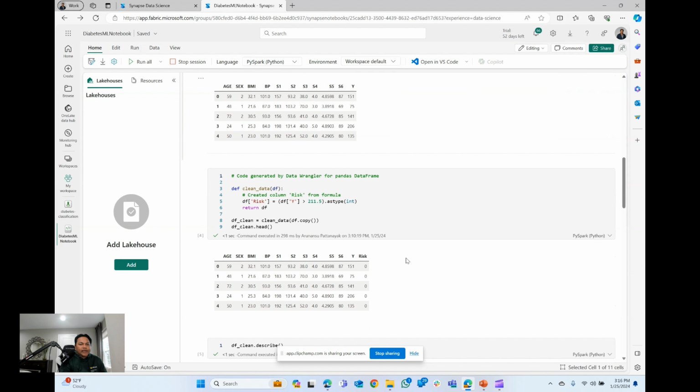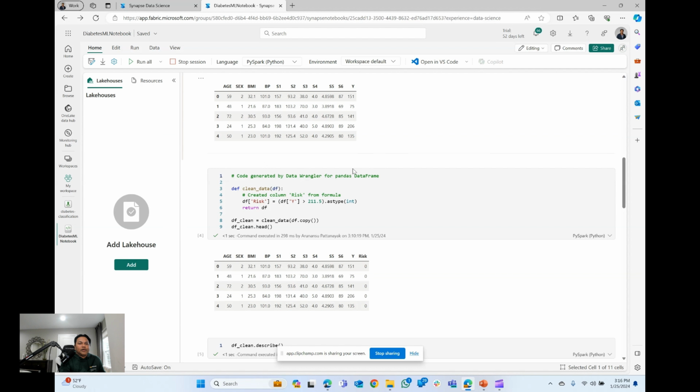So I can do minor data transformation. Anything above 211.5, I consider risk. The Y field is what I'm trying to predict, right? I can make it a regression where I'm just trying to predict this number, or I can set a threshold like 211.5 and just say whether it's risky or not.